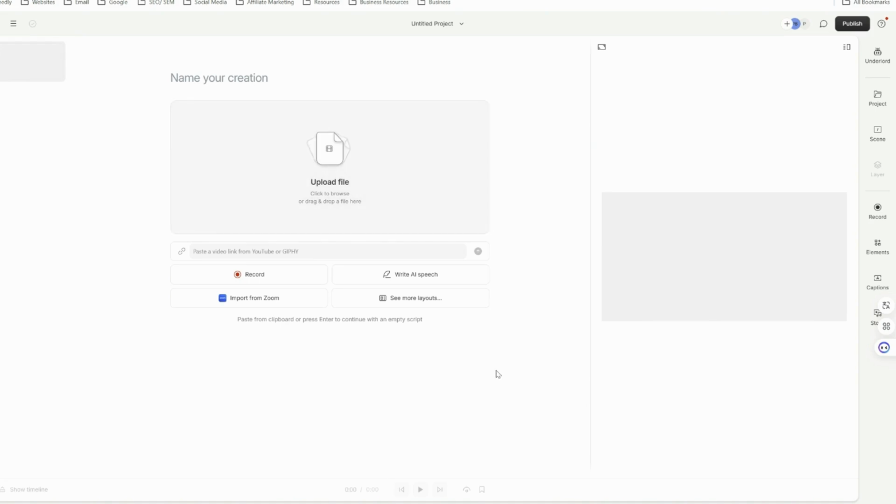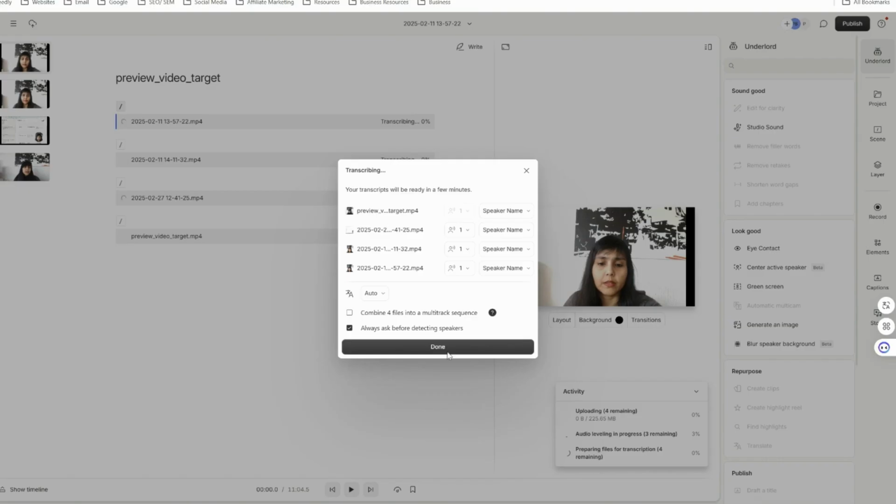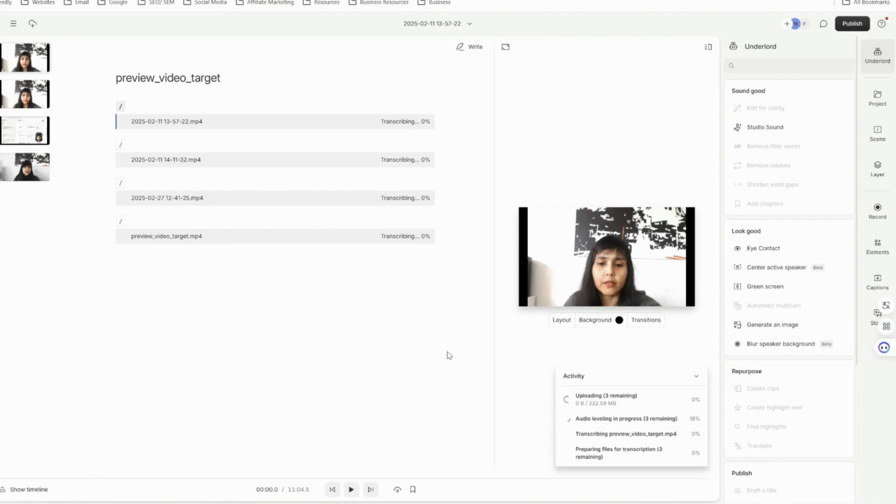And now you have a few options. You can write some speech, you can import your video from Zoom, you can record, and you can upload a file. But I usually record my videos with Descript. I can edit and record it right there. You can also upload a few files and join them together in a project. For example, here I took my 5 files and it's putting it one by one. I can, of course, change the order of the files over here.